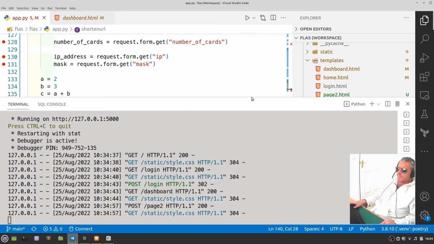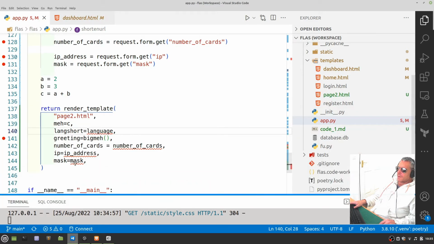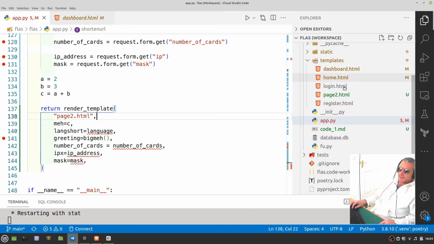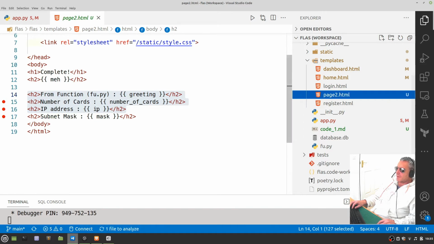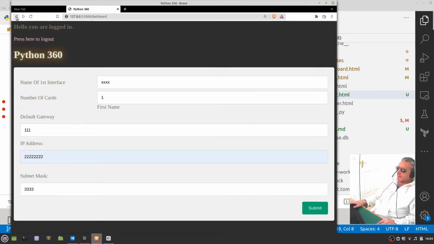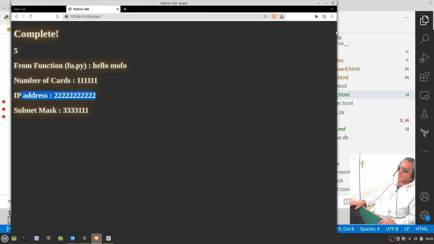So on the right hand side is the variable that I've set from the original dashboard form. And again here I could call this IPX, and then this is what's going to the template. So as long as I set this in my page 2 as IPX, then let's go. Yeah, so it's still working.